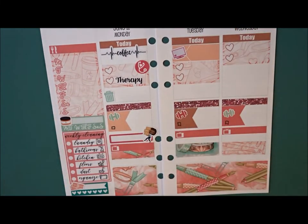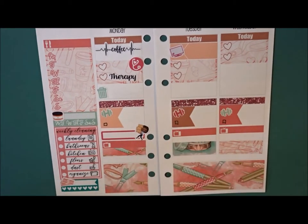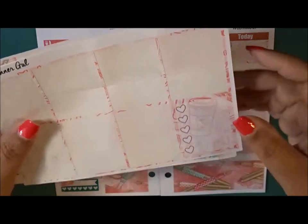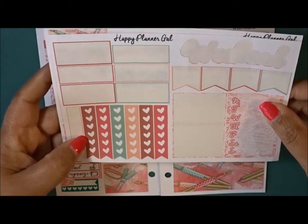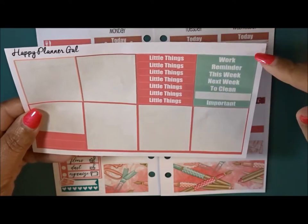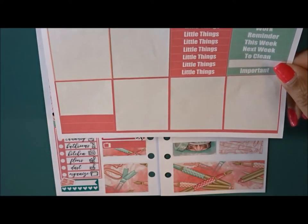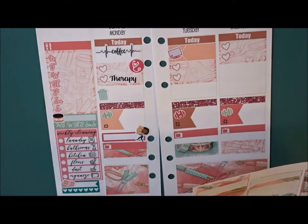Let me show you guys what I have left in this kit. And again, this was a mini kit. I don't think I can pull off a spread with this. I can possibly pull off a personal size spread using this and just bringing in other things that I need to. So I may do that. Okay, so I have one full heart checkbox left from the kit. I still have about four half boxes, some checklist, another weekly habit tracker, some washi strips, and then some little things, headers, and some headers right here. And again, I can probably pull off another spread over here and then bring in some boxes or whatever that I need.